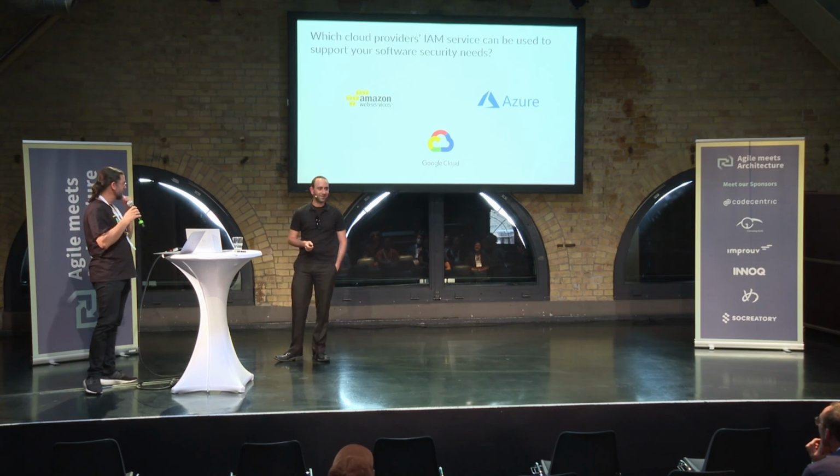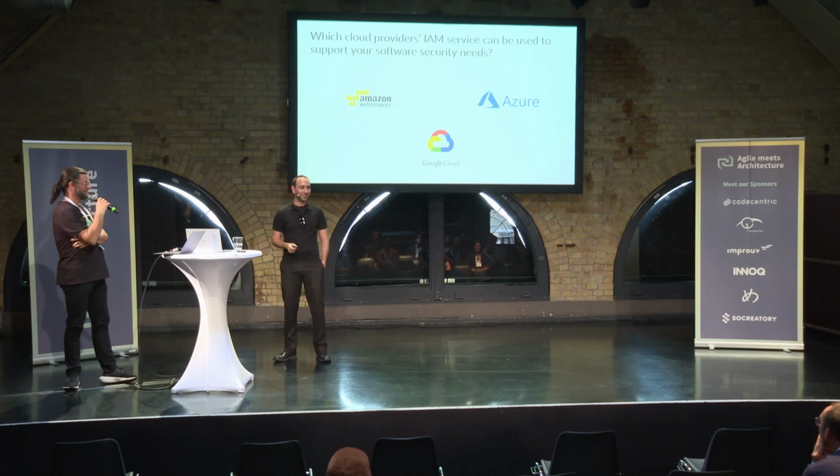How about Google Cloud and Azure? Now, see, that's an interesting aspect because none of these providers actually offer you an IAM service to support your needs. They do it to protect their cloud control plane, but none of them offer the service at a level that you can use it to secure your actual application. So that goes back to thinking about what tools are the right ones for my actual needs. Just throwing an arbitrary tool at your problem and hoping that it's the right solution is potentially a large amount of security theater and doesn't actually help you protect your architecture, your platform, your software from potential attackers. Being deliberate is an important aspect.